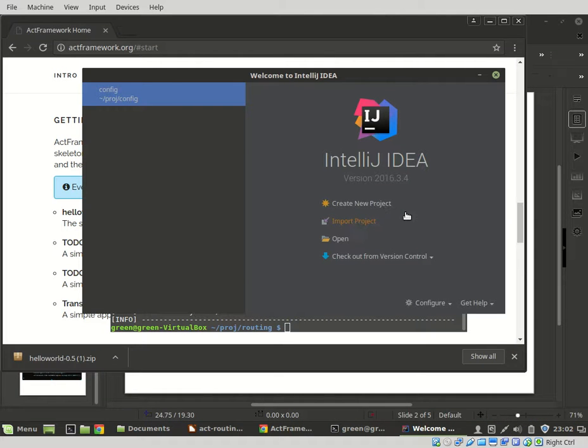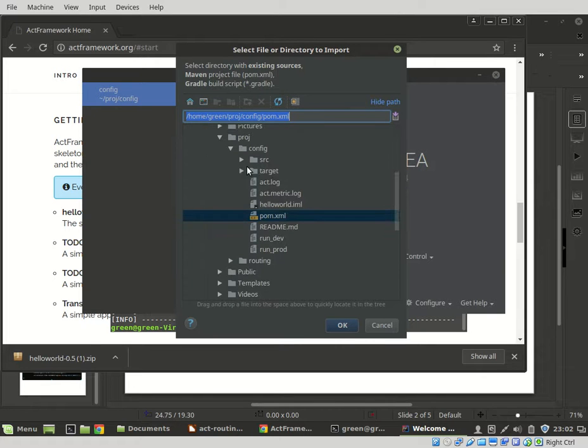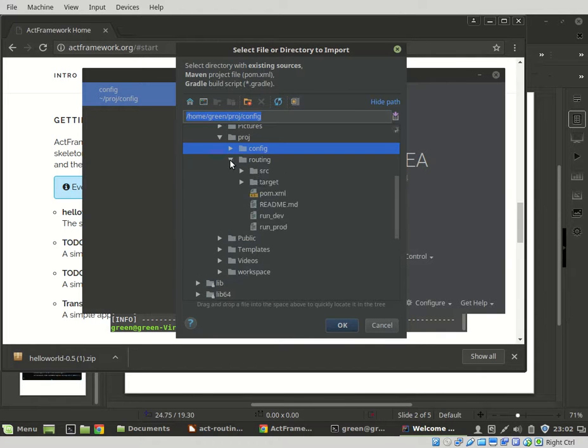Okay, we will import our new project from the routing.